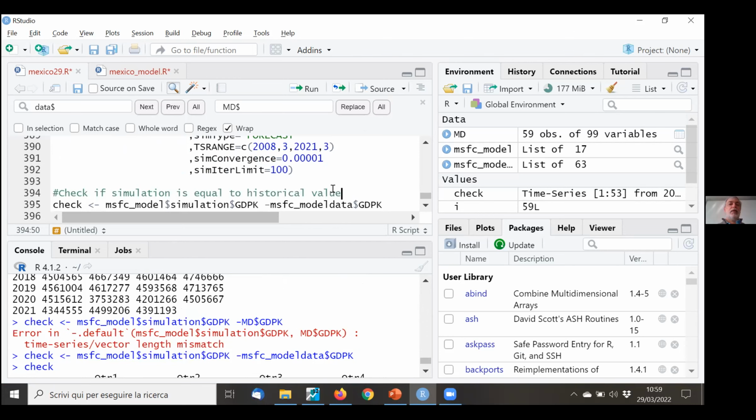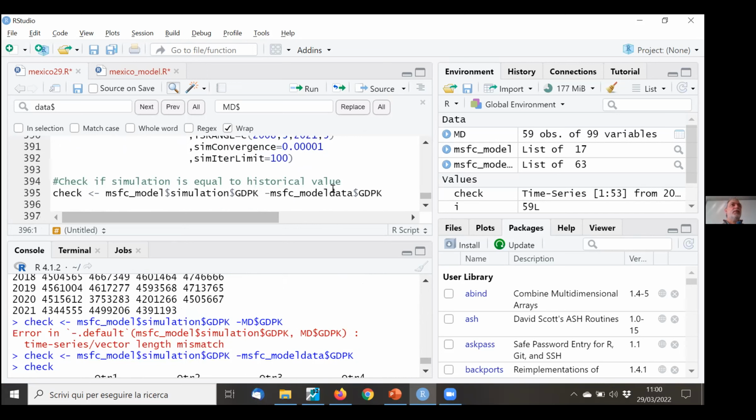The best way is to create a function that does exactly line 395 and then apply the function with the sapply function to the data frame where we are starting with. But this, I have to check it first, but I have a rough idea of it. Yeah, the problem is that, as far as I understand, this MSFC model data is not a data frame, but is a list. And the same for these MSFC model simulations. So they are not variables in a data frame that you can take and compare to others, but you have to call them in this way.